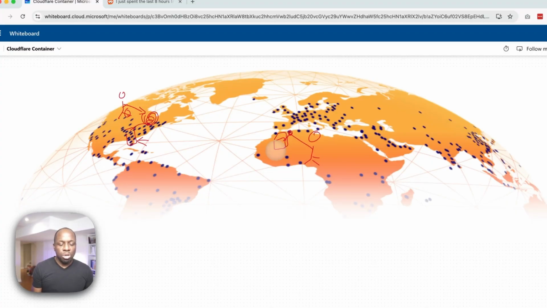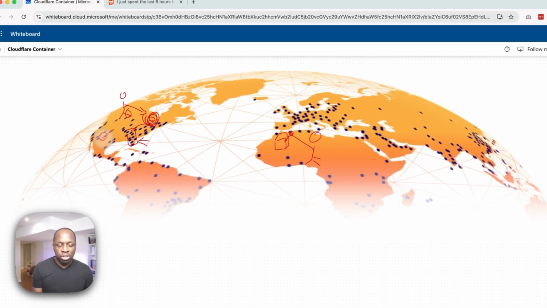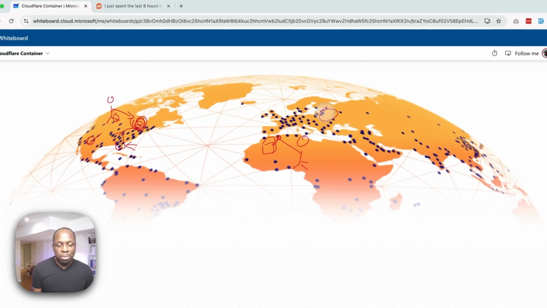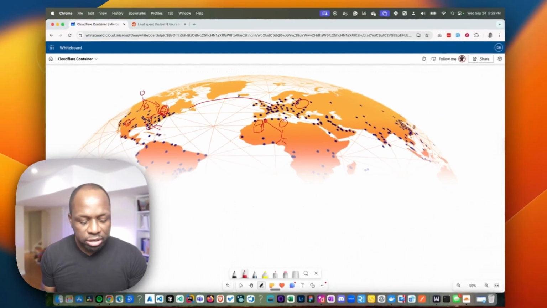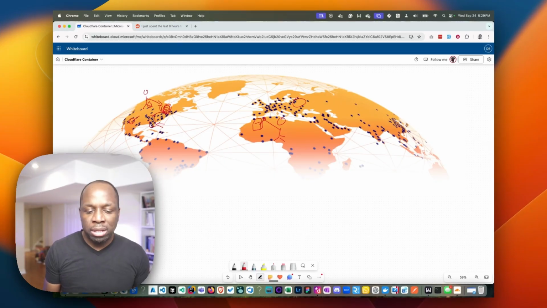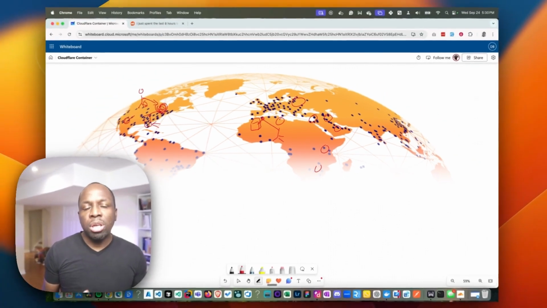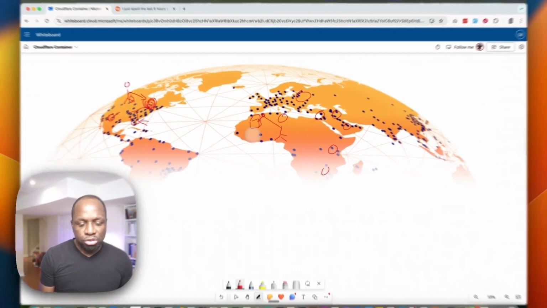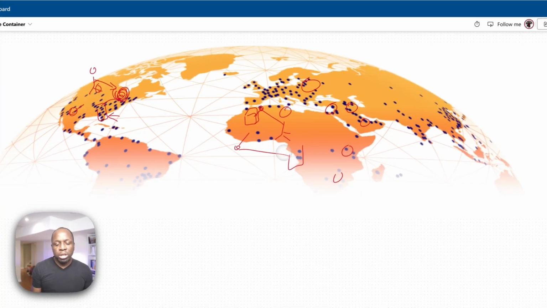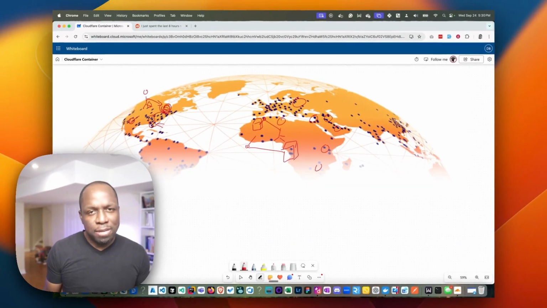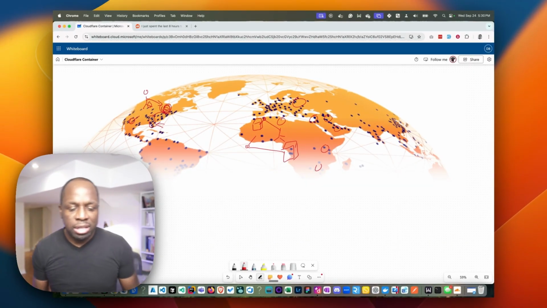Contrast this to AWS and Google, where you have to allocate containers to a specific region. If you need another location, you have to set it up in a different region, and then you have to be responsible for the load balancing. With Cloudflare's version, you don't have to think about load balancing. It gets an advantage from Cloudflare Workers, which are already spread out all across the internet. So you're hitting their servers at a very quick rate and then getting quickly routed to your server. Even if it's across the globe, it would still be fairly fast. At least that's my understanding at this particular time.